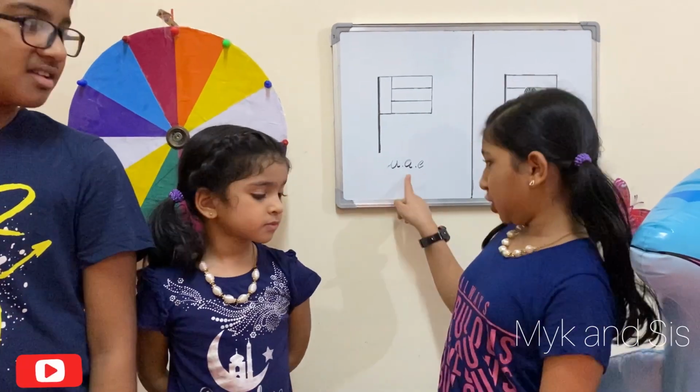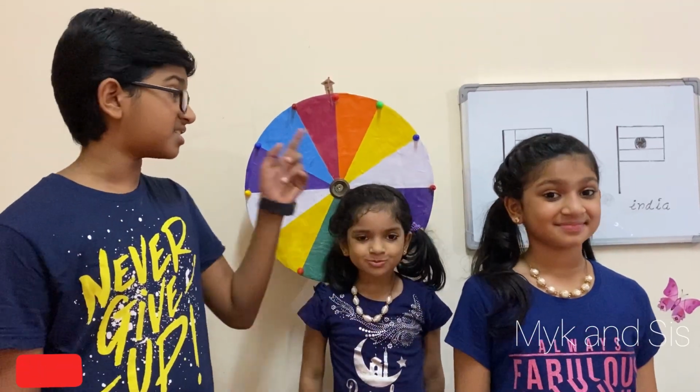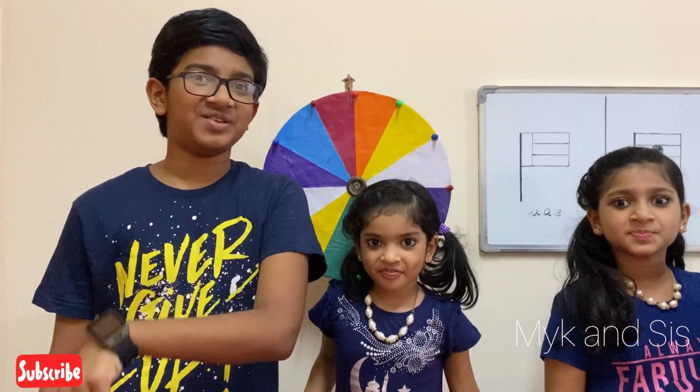As you can see, there are two flags on the board, UAE and India. The challenge is to fill the flags with clay. As you can see, there is a spin wheel with all the flag colors. Those who are lucky will get the exact color of the flag.